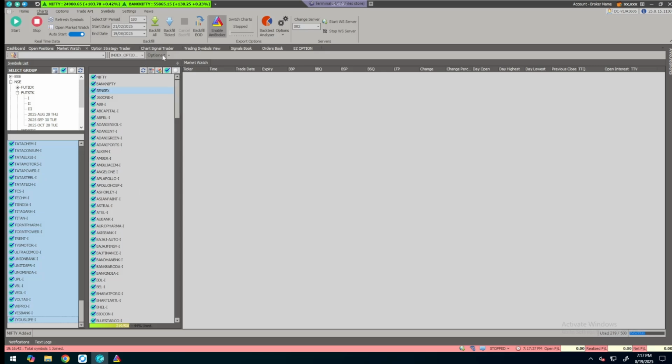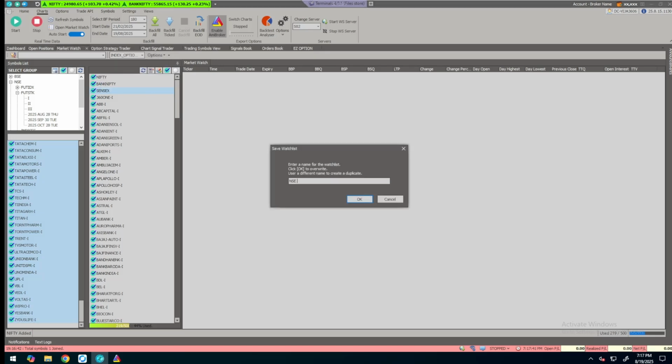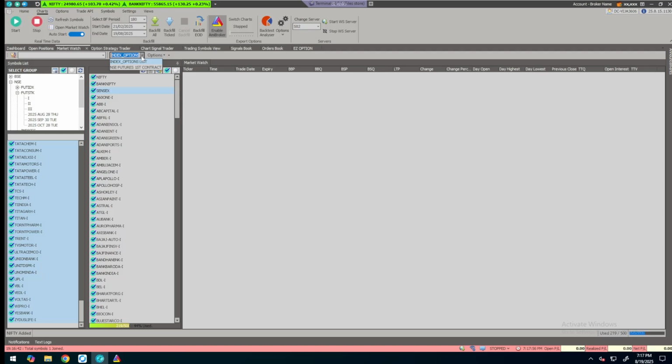Now I want to save this as a separate watch list. Save watch list NSE futures first contract. Click OK. So now we have got 2 watch lists, one with NSE futures first contract and another one NSE index options list.